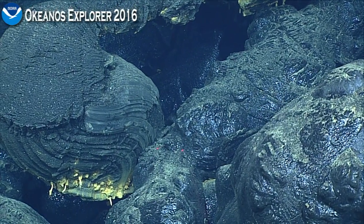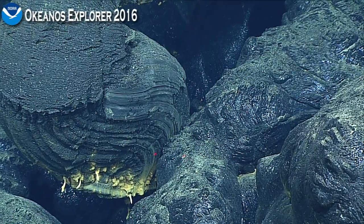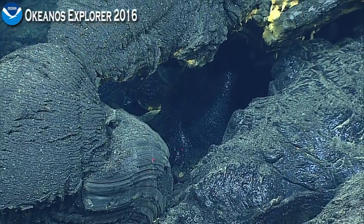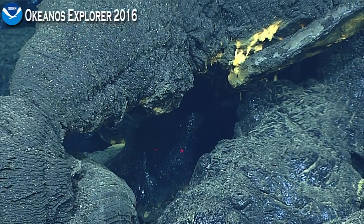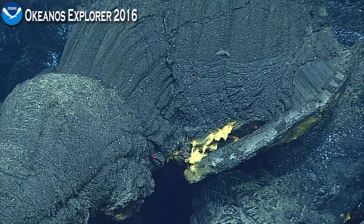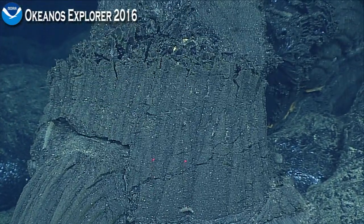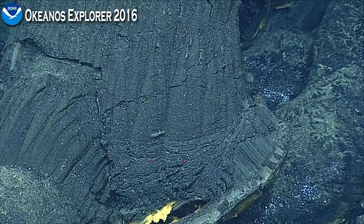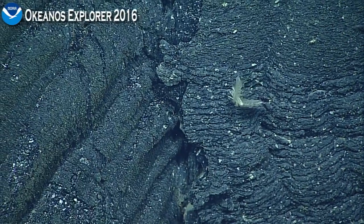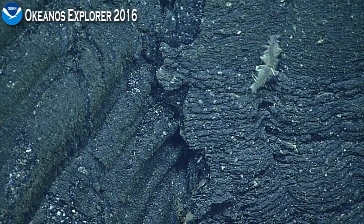Right, and that goes with the physical setting in the two places. The arc is made up of lots of seamounts that get very shallow, underwater mountains sticking up, and their summits are, many of them, only a few hundred meters deep. But in the back arc, we're in a tectonic setting where two plates are spreading, which creates a big rift valley, and that's why it's so deep here. Very different settings, geologically, tectonically, chemically.